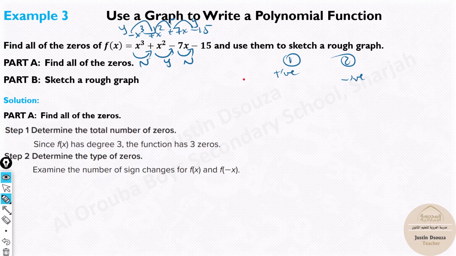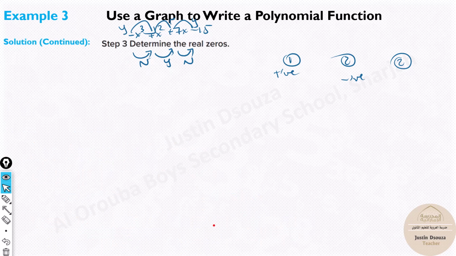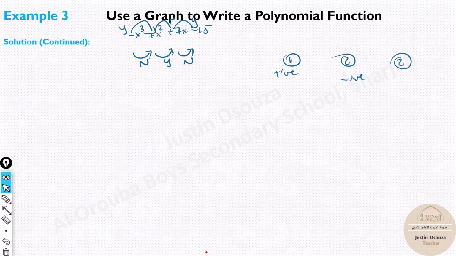So what are the possibilities? You can have a maximum of 1 positive real root, 2 negative real roots, and how many imaginary? There can be 2 maximum imaginary roots. Why? Because they're all in conjugate pairs. They cannot be in odd numbers. So that's the thing, we just now found it. You can have 2 or 0. Sorry, I forgot to tell, not 2, maximum 2, yes, but it can also be 0 negative real zeros, okay? And then lastly, 2 imaginary zeros. It's not imaginary numbers, it should be zeros because we are finding the solution. They are the zeros, okay?